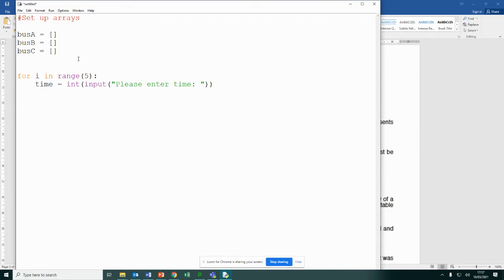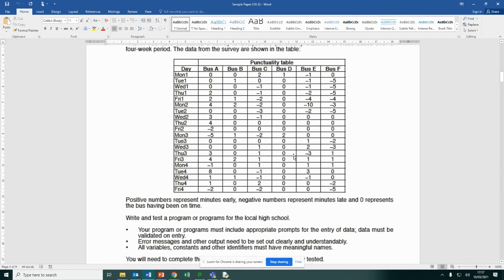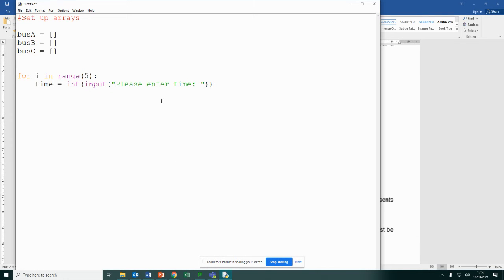Oops, and 2 brackets. Now the reason we've used int is because they're going to enter an integer. If you look, it's always a whole number. Can you see there's no decimal points in any of those, so we're using an integer. So this is going to ask 1 time, 2 times, 3 times, 4 times, 5 times.